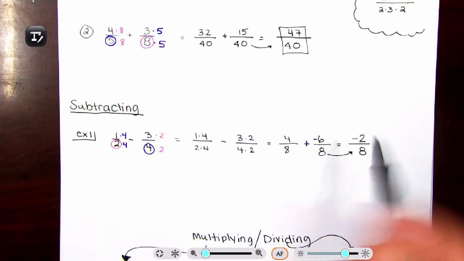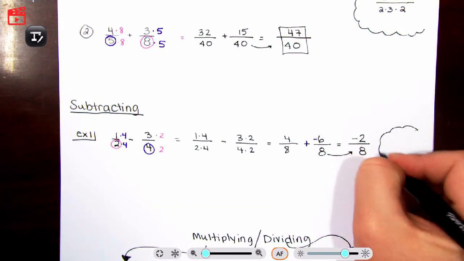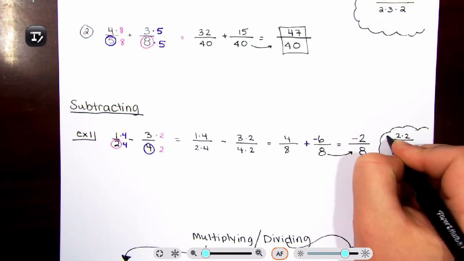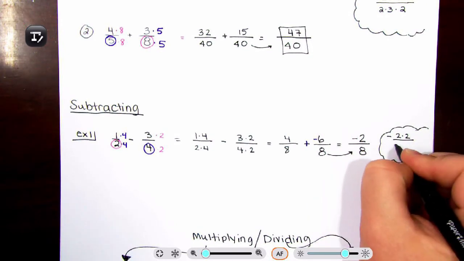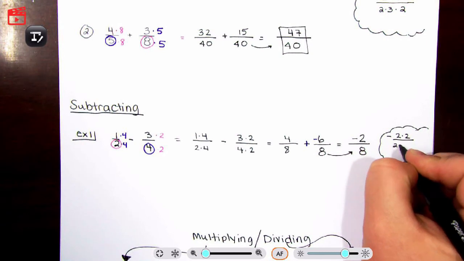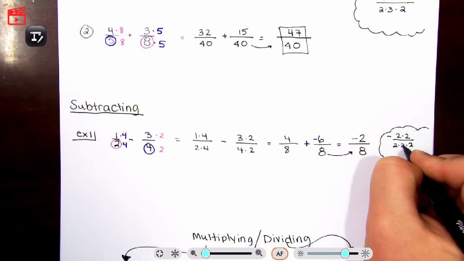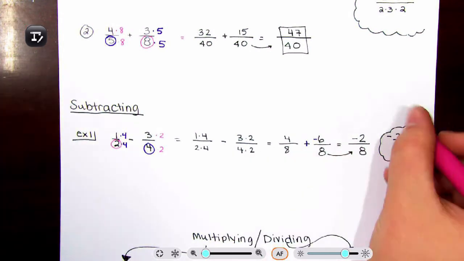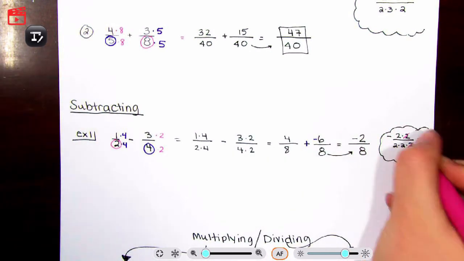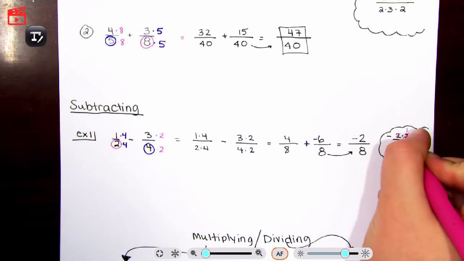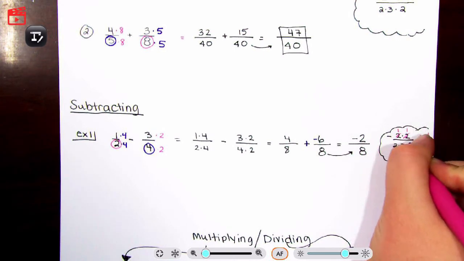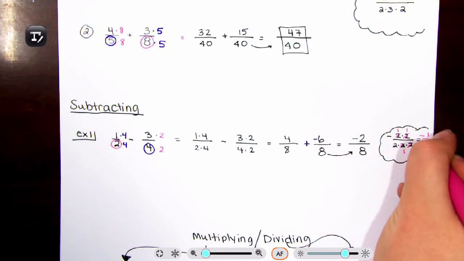Now again, we have to simplify this fraction. So let's look in here to our factors. 2 is 2 times 2. We do have one negative. 8 is 4 times 2. However, we have 2 times 2 times 2. 2 times 2 is 4. 4 times 2 is 8. So I have 2 divided by 2 is 1. 2 divided by 2 is 1. So I have negative 1 times 1 is 1. And 2 times 1 is 2.